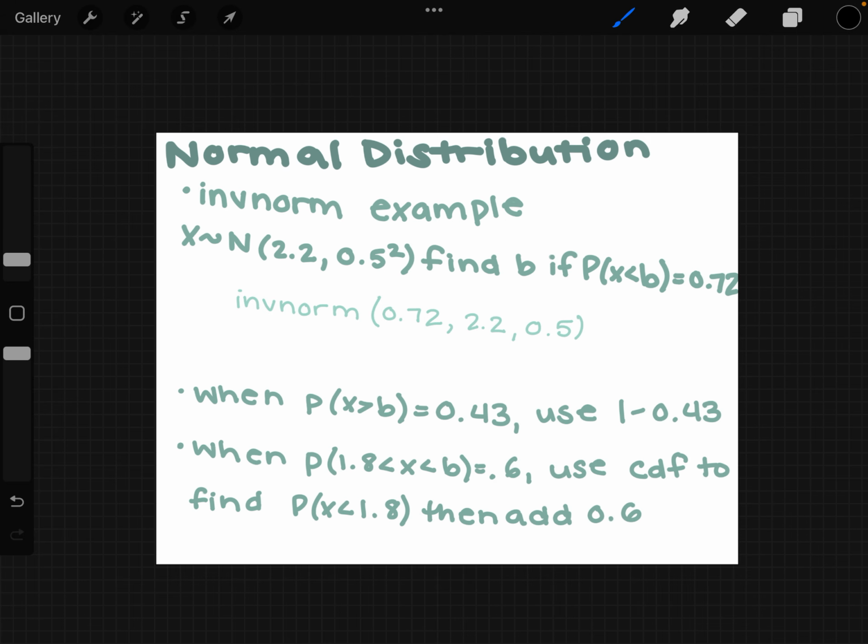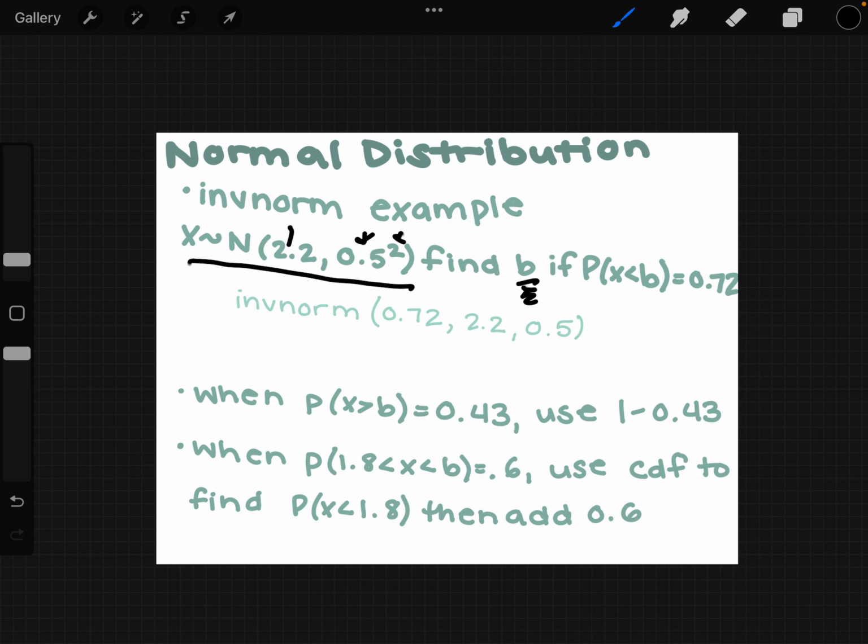Finally, let's talk about the invNorm example, which is just how I'm going to say it because I think it's easier. That's how it's going to appear in your calculator generally. Again, we can get to all these things through the same steps as we did the first time, 2nd vars, and then scroll through to find the one that you want. So I have a problem written out here because I thought this might be the easiest way to go about looking at this, is just to jump right into it. So we have written out here N(2.2, 0.5 squared), our mean, and then our standard deviation put in with variance, or denoting that it could also be variance.